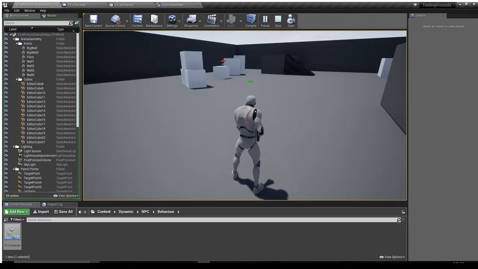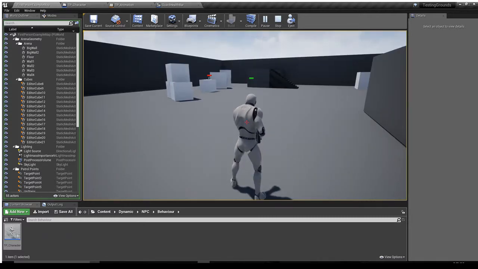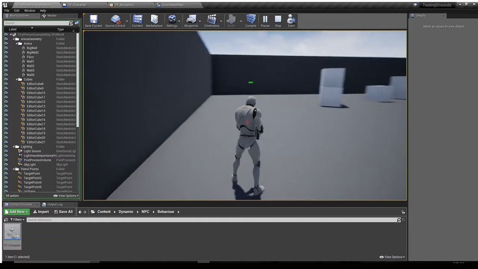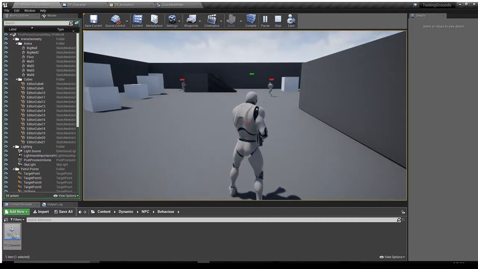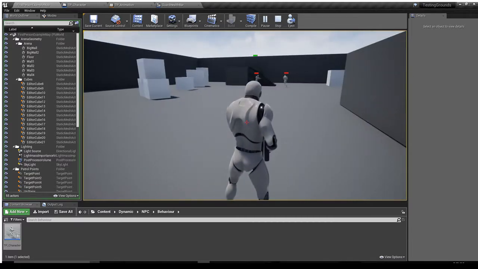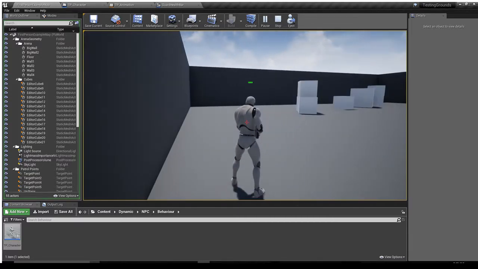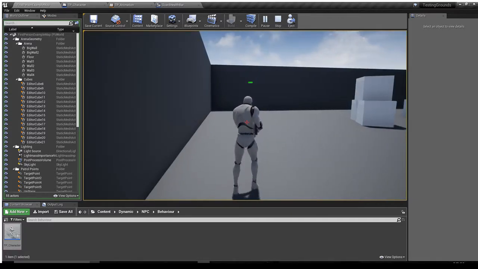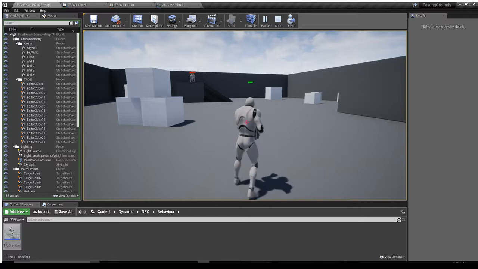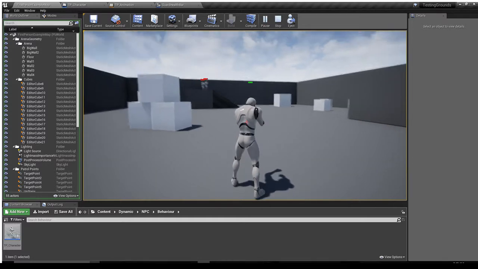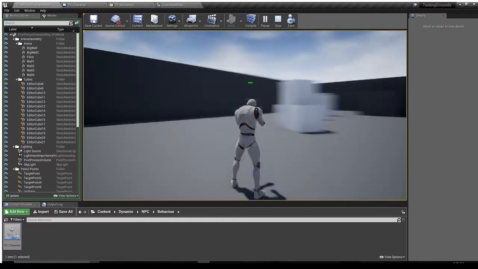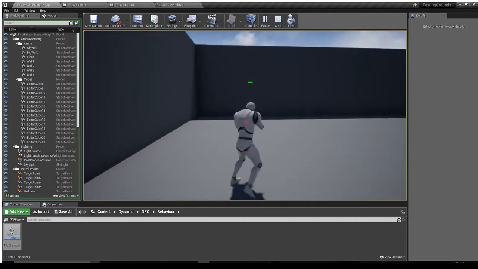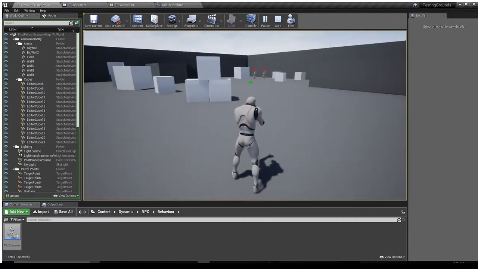But I took it as a sign to do a little mini challenge, which is that when I hit the right mouse button, I want him to be aiming down the iron sights. And if I was not pressing the right mouse button, I wanted him to go back to this idle position, and I did achieve that. And the way that I achieved that is by doing the following.